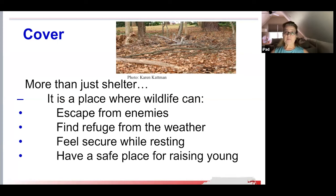Brush and rock piles are easy to build, but they must be built correctly. We can't just throw some rocks or branches in a pile and expect results. They should be constructed with large rocks or branches on the bottom and smaller materials on top. This allows animals fast access near the ground and good overhead cover inside. Even the smallest yard can hold a bird box and a few bushes that provide shelter for smaller species of wildlife.